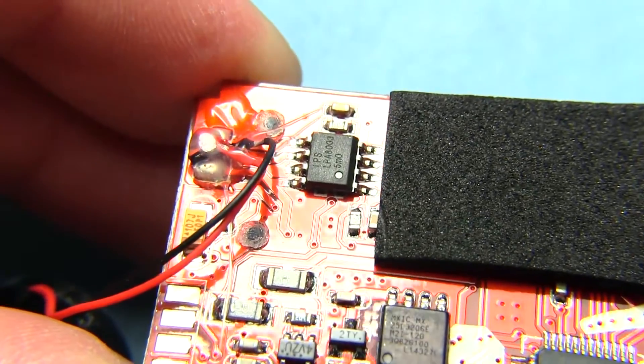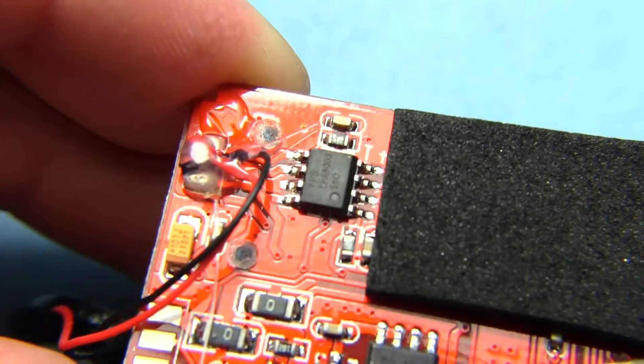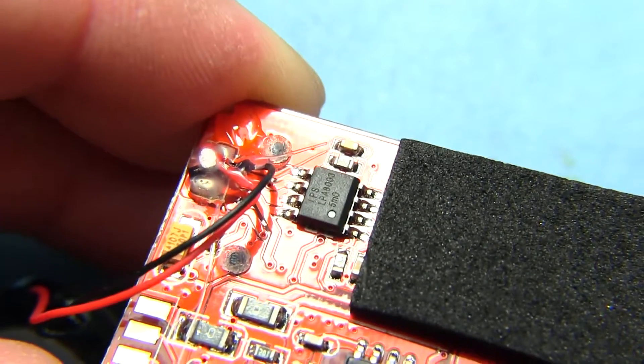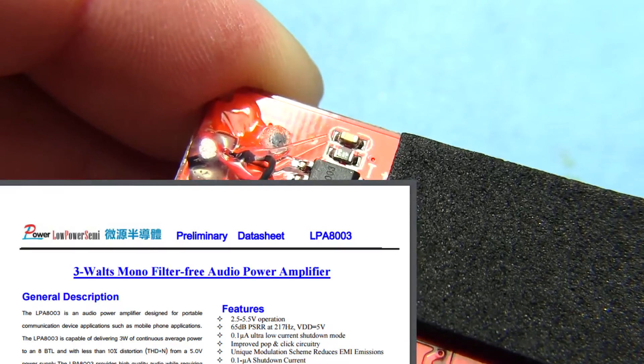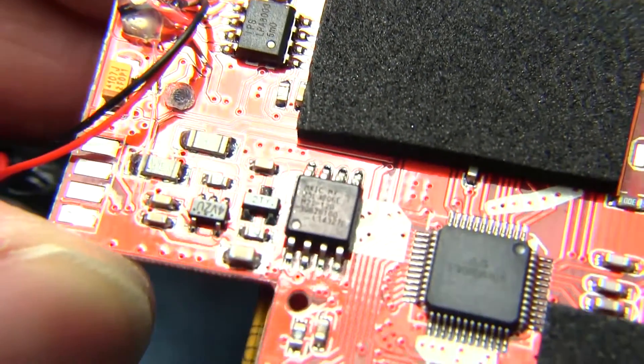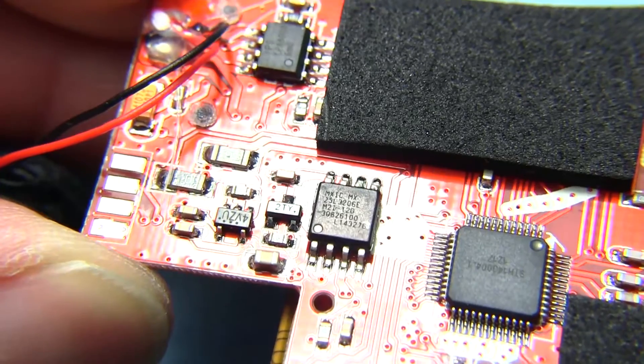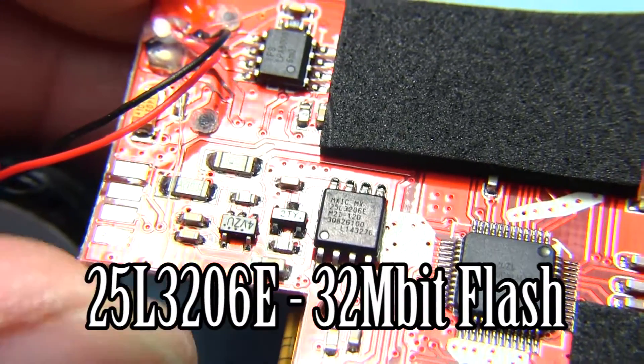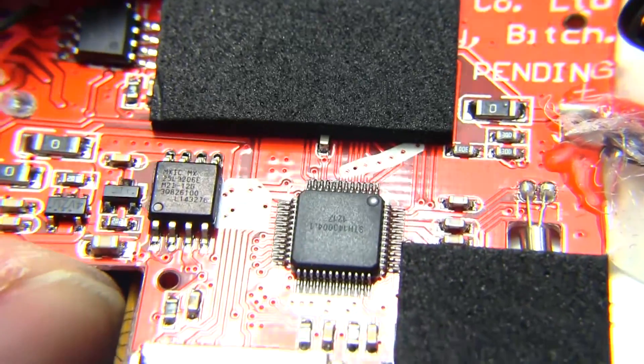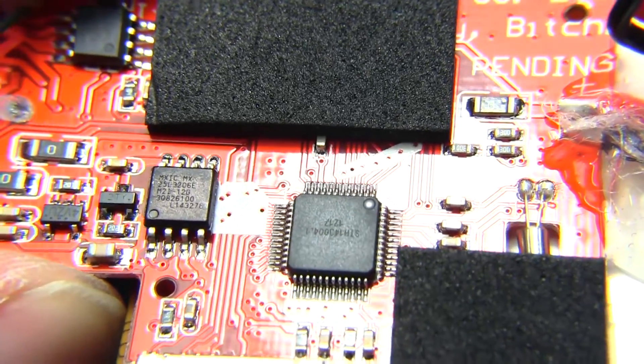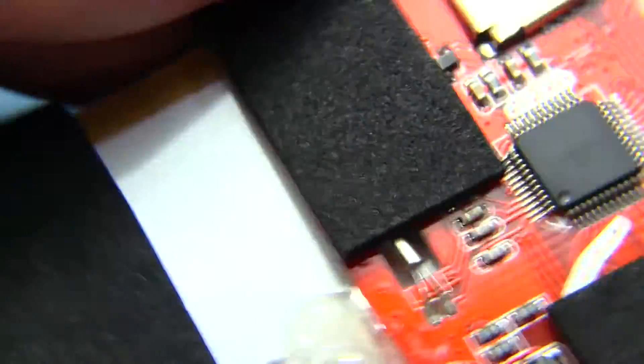All right, so starting from the left there in the top corner, we've got what looks like to be and probably is our little audio amplifier. That's an eight pin job right there. Looks like it says LPA 8003. And as we move down a little bit here, that says MXIC. So that looks to be like an EPROM, it's a 25 something part. I mean, I'm just looking at the stuff through the camera, so that's as best as I can make out of it right now. I'm gonna have to look at it up close with the lens or something to see what all this stuff actually is. And that would be our main SoC right there.